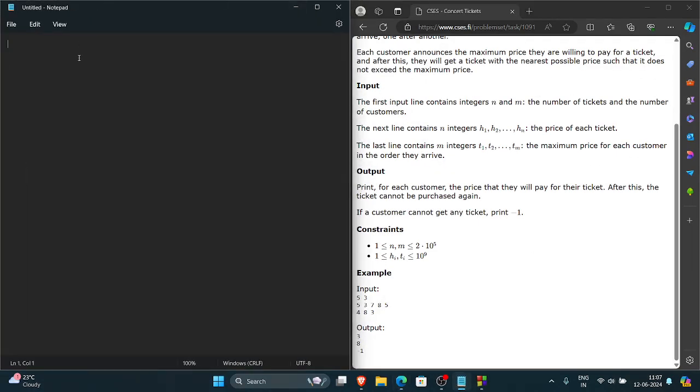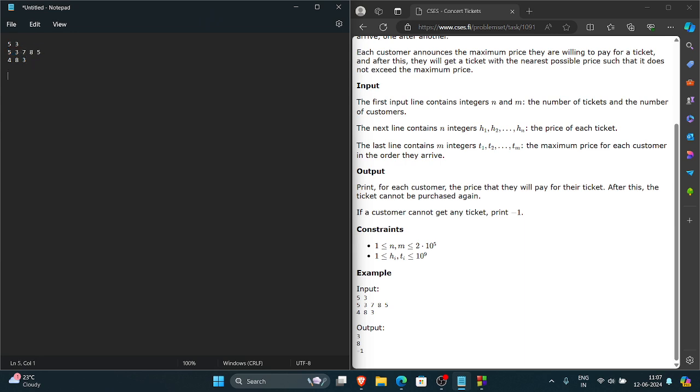So I'll just explain. 5 and 3 are given to us. And now we have these tickets with us: 5, 3, 7, 8, 5, and customers 4, 8, 3. So for 4, we'll need to check if there's a ticket which is less than or equal to 4. There is one, 3.